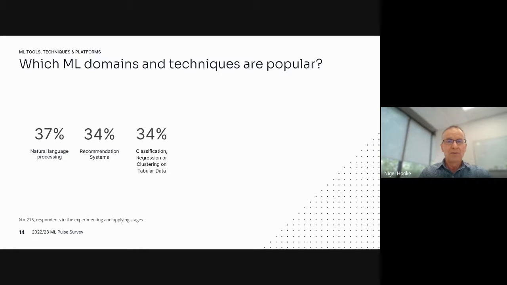The third one was a grouping of clustering, regression, and classification on tabular data. This group are all stalwarts of ML techniques and pretty mature. They have fallen in popularity rankings since our previous survey, but they nevertheless continue to be popular. We see them frequently used as fairly quick exploratory techniques, sometimes as part of a larger or more complex solution. They're well supported by cloud vendors with AutoML assistance.